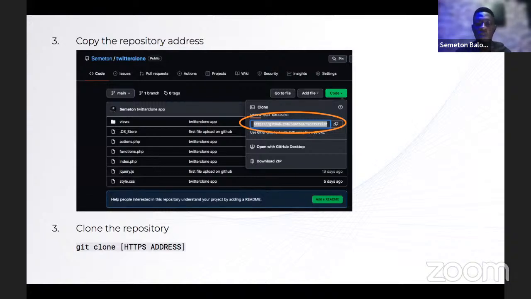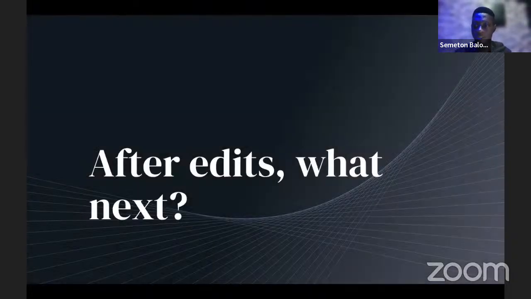Ensure that you are in the directory, and this is very key, the web accessible directory on your system, on your terminal. Once you're there, you just type in the git clone command. So you write git clone, and then you input the HTTP address. You just copy it from your GitHub, and then you enter. This is going to clone this folder to your system. Then you can go ahead and make your edits, add your HTML file, CSS, JS, PHP, any other thing.